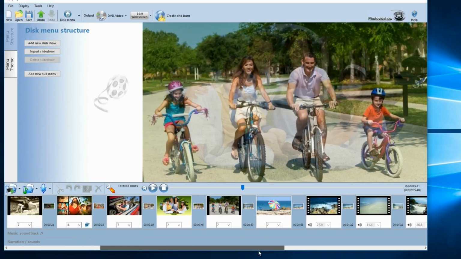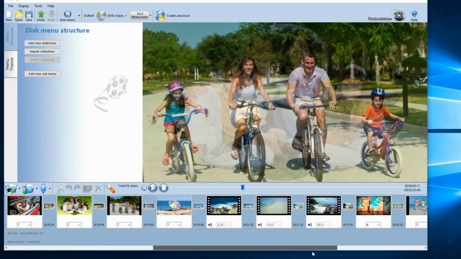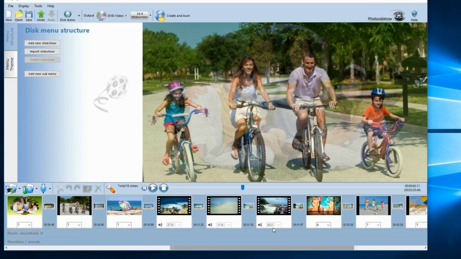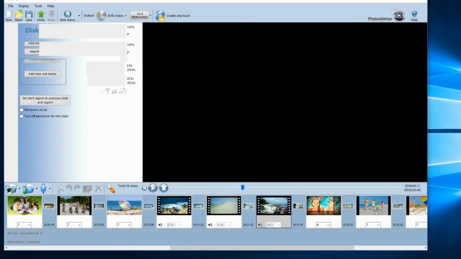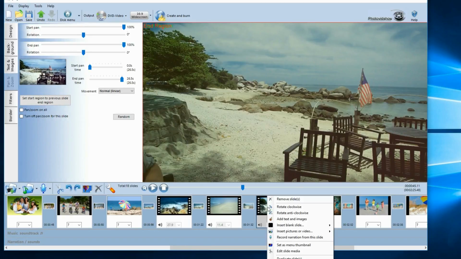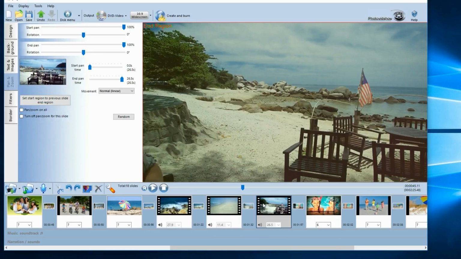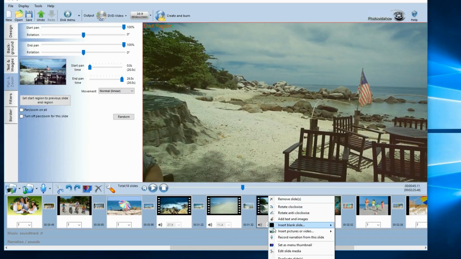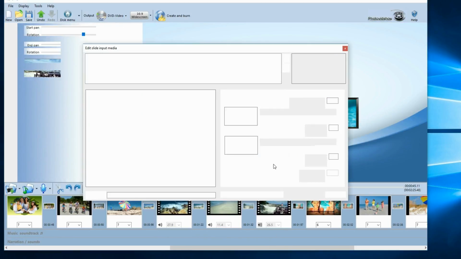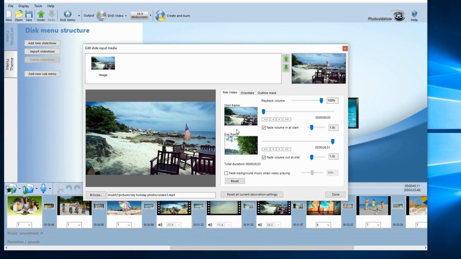Okay, the next thing the edit slide media can do is to trim your video. Now, say we've got a video here. This is a picture on the beach, and it just plays too long. We want to trim certain parts of it. So if I select edit slide media again, you can see because it's a video, it's brought up another tab called trim video. What this allows you to do is to set the start frame and the end frame.